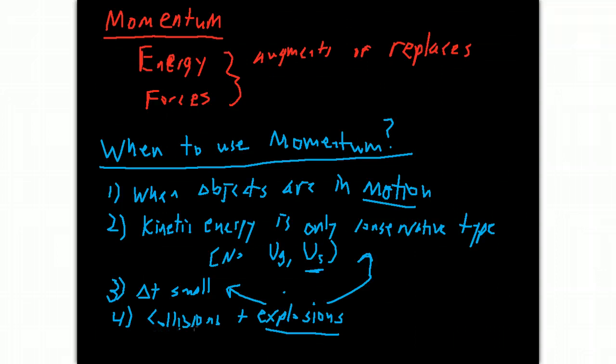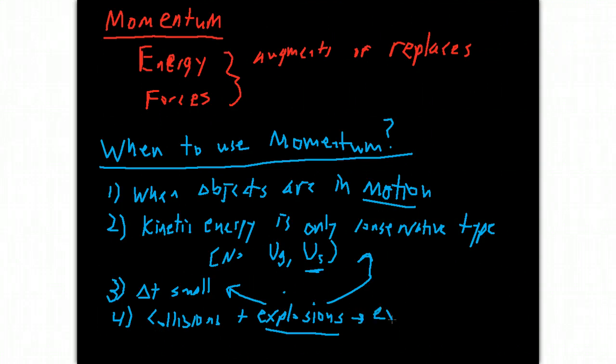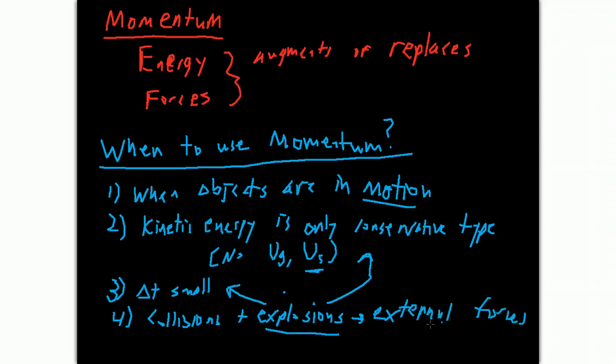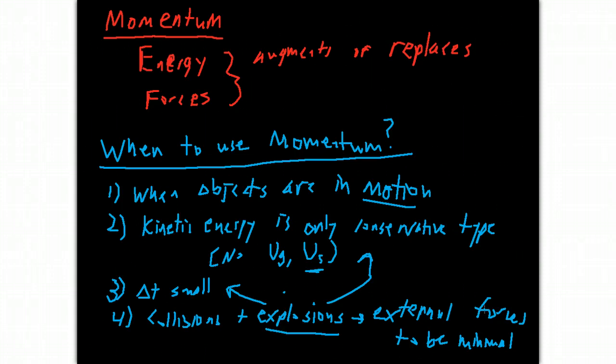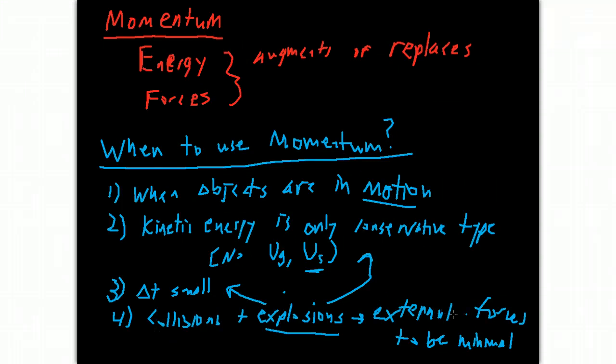Typically also, if you're dealing with a collision or explosion, you want external forces to be minimal. What this means is something like friction. In that interactive physics example, friction didn't play a huge role during this very small change in time. So friction might be a substantial force for the overall motion of those boxes, or it might be a substantial force for the overall motion of the cars that we saw initially. But in the time frame of the actual collision that took place, the forces involved with the collision were very, very large compared to the forces involved with friction. So we're able to ignore the frictional forces.